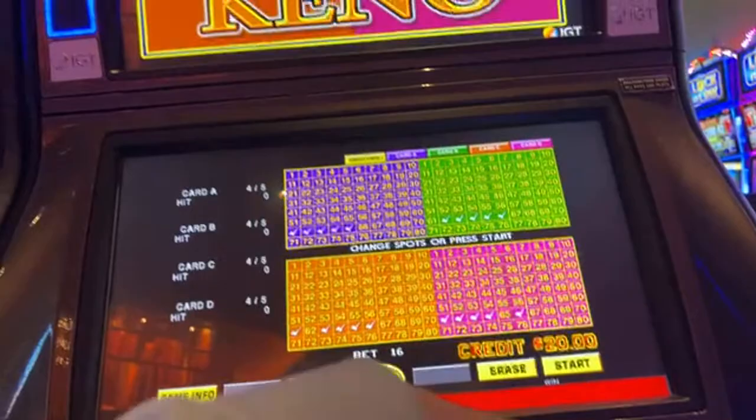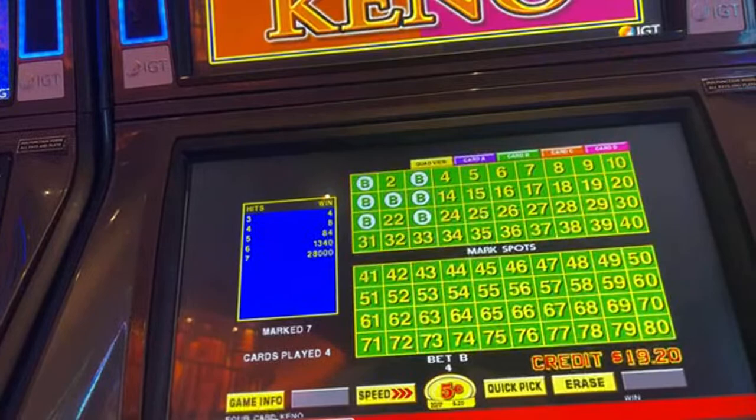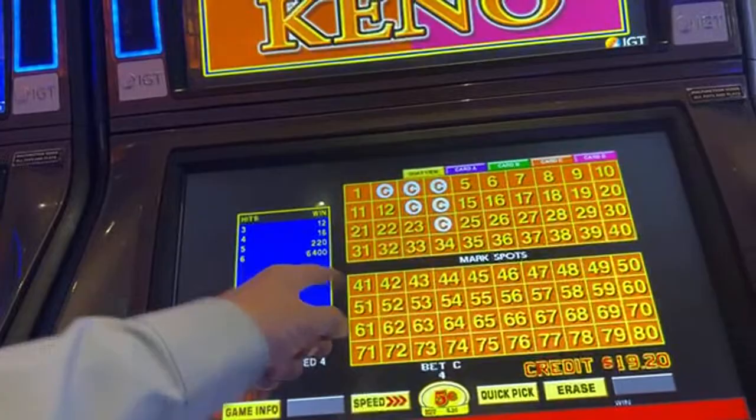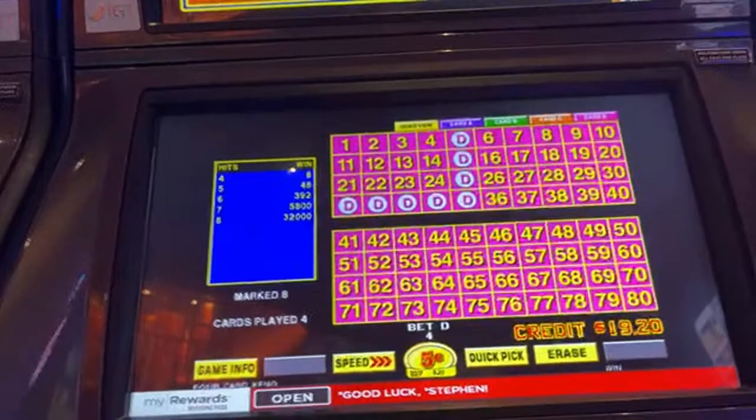We're gonna start with our five across the top. It pays 3,000 nickels for a four-coin bet. Seven spot pays $1,400 for a seven out of seven. Six spot pays 6,400 nickels, and an eight spot pays 32,000 here. It should be 40,000. These machines are jacked up, but that's okay. We still come here and play them.